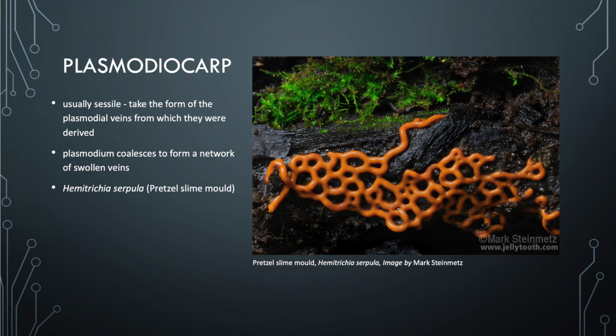So this is what plasmodiocarps look like. It's worth mentioning that there is a wide variety in the size of various fruiting bodies or sporocarps. Some of them are quite small, so you may not be able to notice them easily in nature. So just keep in mind that what we're seeing in the images has no scale, and sometimes these guys are not very obvious as a result in nature. So when you stumble across any of these, they will vary in size depending on the species and the sporocarp that it produces.